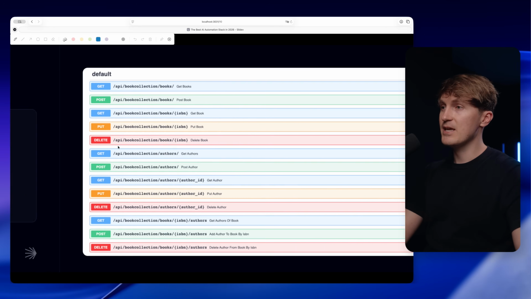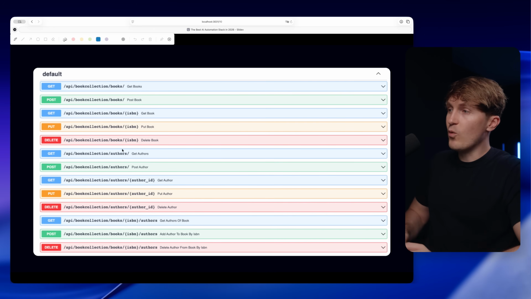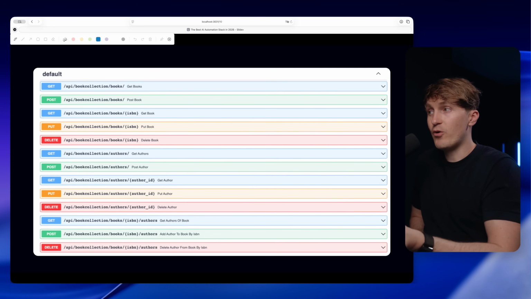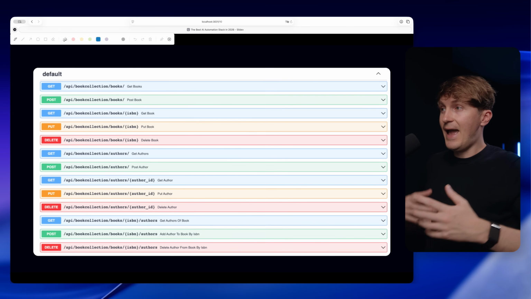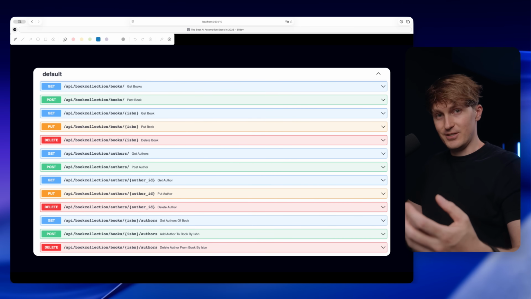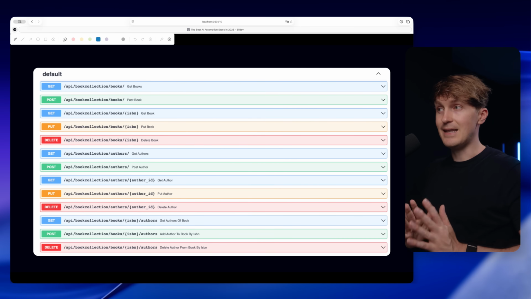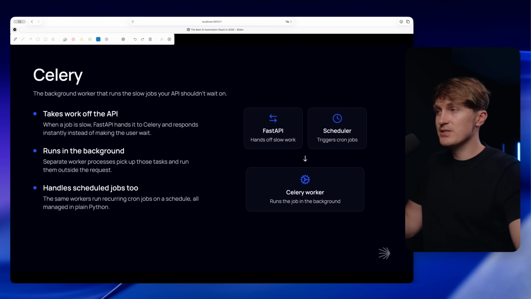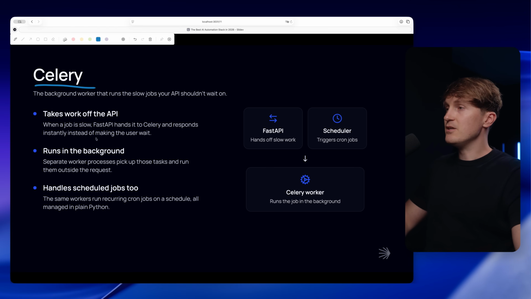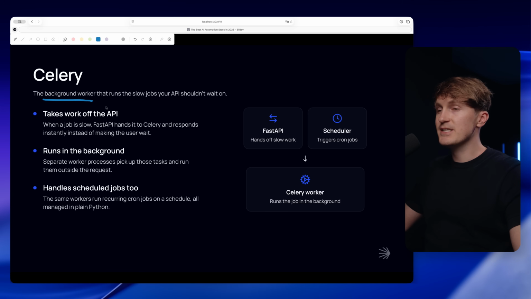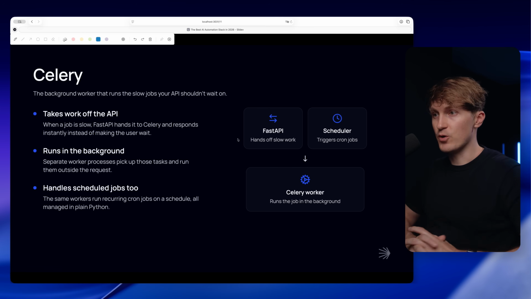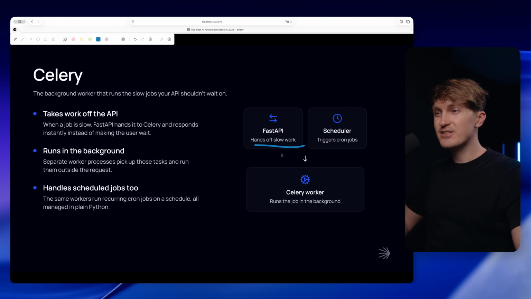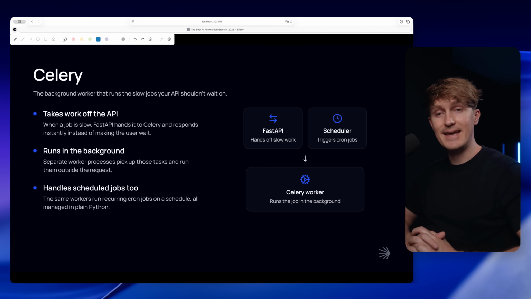If you wire up FastAPI correctly, you'll end up with something like this, where you get the GET endpoints, POST endpoints, PUT, DELETE, and this is how you communicate with your system. That is really what FastAPI allows us to do. Then here's another Python library, which is a little bit less known. It's called Celery. And Celery is great because you can use it to set up background workers. So while FastAPI can handle your incoming requests, you can hand off essentially slow work to a Celery worker to make sure the job keeps running in the background.